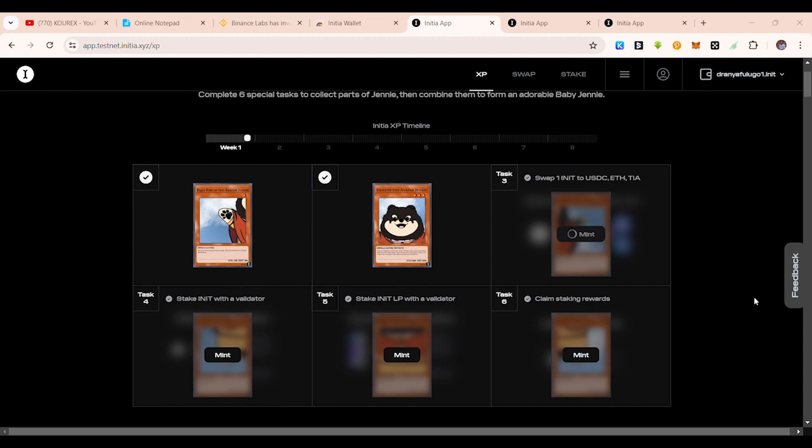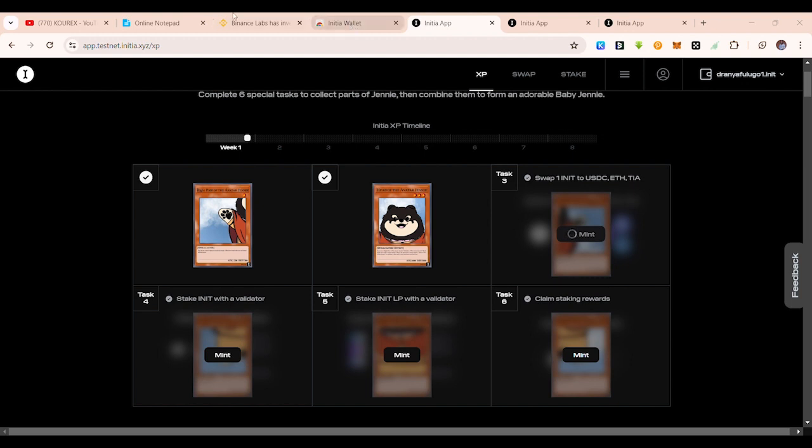Yeah, remember we have a pattern. The first thing we did was we requested our FAUCET token. Then the second one was we bought our domain name or username. Then this third one, which is the swapping that we're about to claim. Yeah, it's taking time, I know, but let's go into other things.